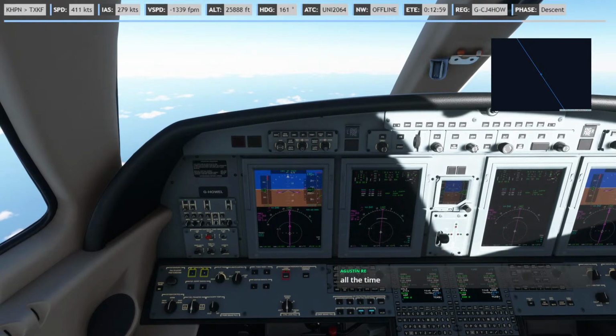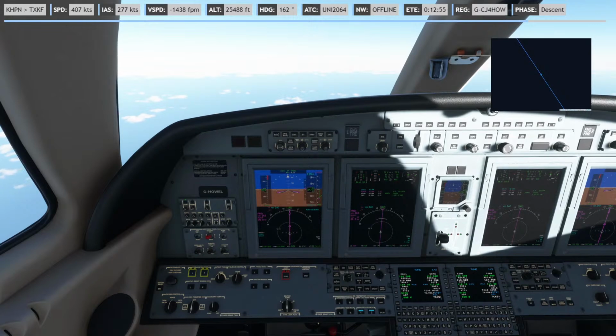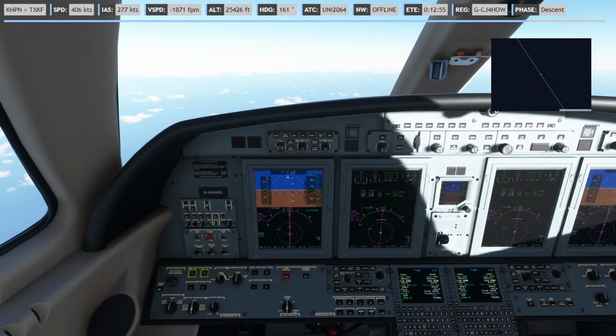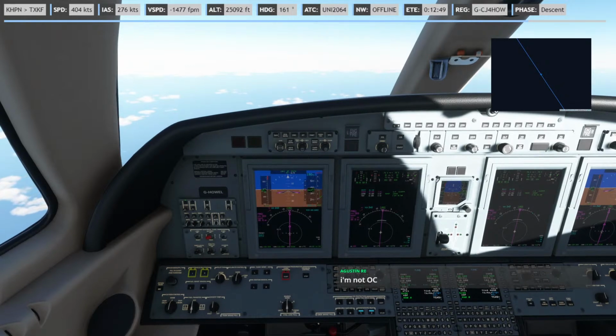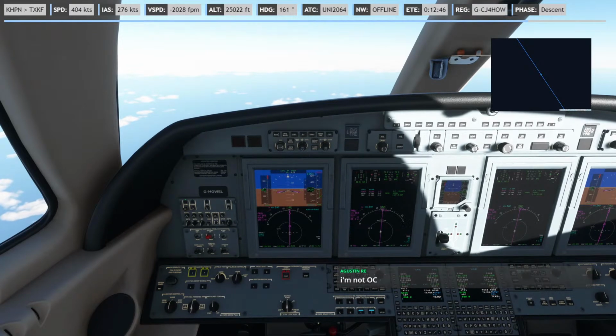What sort of frames are you getting though? What? Because I'm at ultra settings at 4K. I have overclocked mine, but safely. Do you know what? If I blow it up, I'll just go and buy a new one. I'm not bothered.